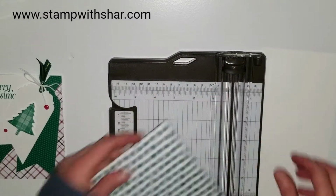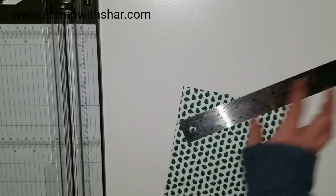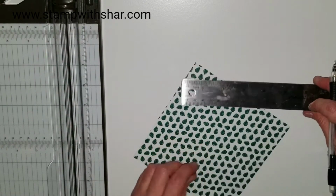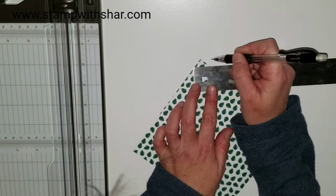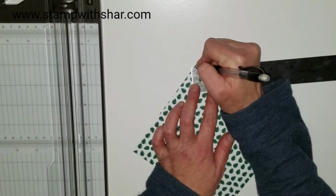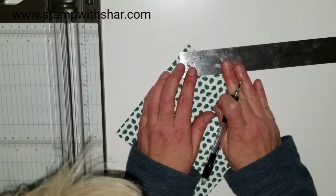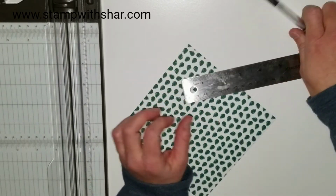This piece here, I am actually going to come with my ruler. I'm going to set this other stuff off. So you're going to come with your pencil, and you are going to take your ruler, and mark 3/4 inch across. And you're going to put a little pencil mark there and a pencil mark on that side. You're going to flip it over to the opposite side, and measure out the same thing. You're going to put a little pencil mark there and a pencil mark there.